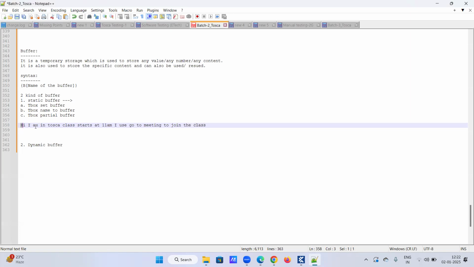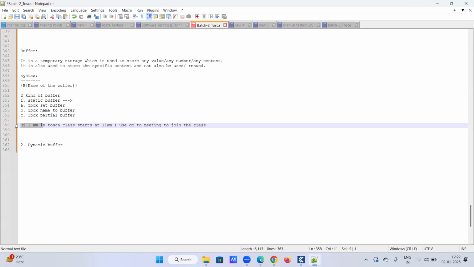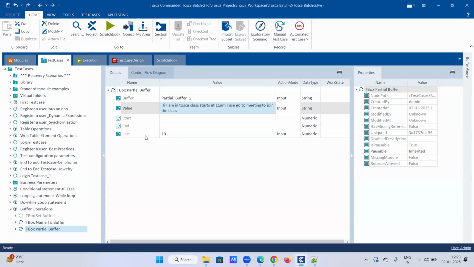If you want the initial ones, you have to use start and end. Or if in between the content you want to store a value in some variable name, then you should use start and end. But for the last, you don't need to count the characters. If the content you want is at the end, you can straightaway use this last attribute.